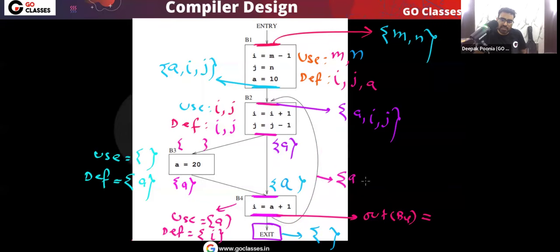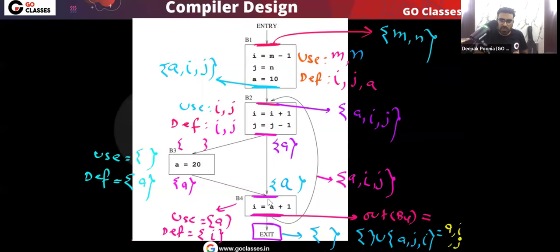So remember, at this edge now we have a I j after the first pass. And you can see from this b4 there are two outgoing edges. So out of b4 will be the union of this empty, because here you have empty, union a I j. So that will be a I j. Okay, so this change has happened. Now, out of b4 is equal to a I j.